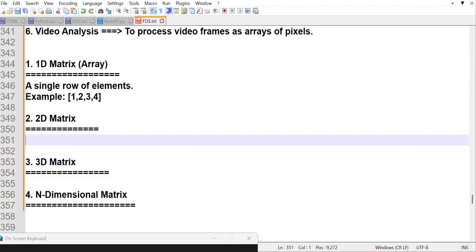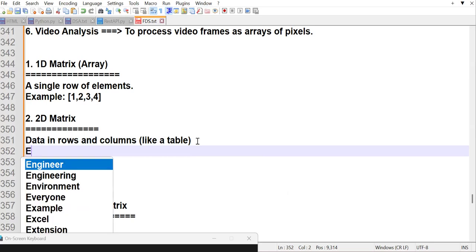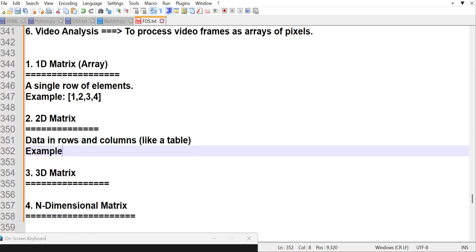So this is 1D. And what about 2D? 2D means data in rows and columns. When we talk about rows and columns, it is something like a table. So here your data will be in row and column format.